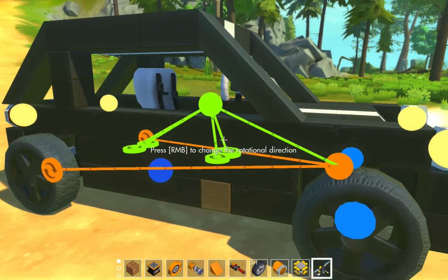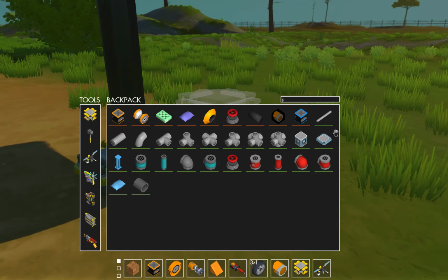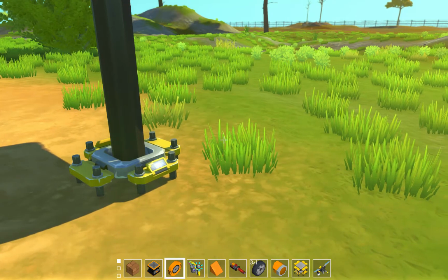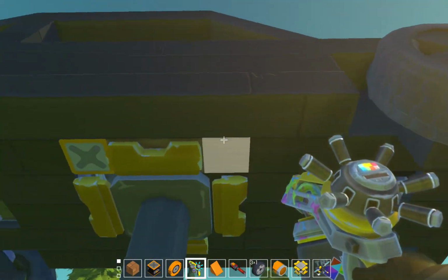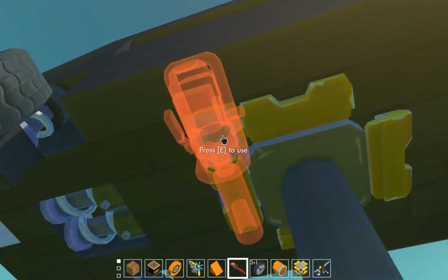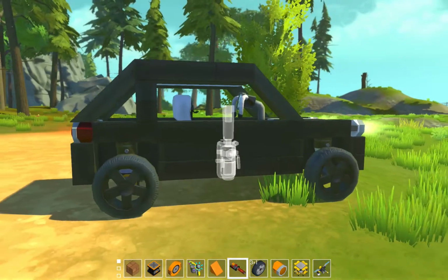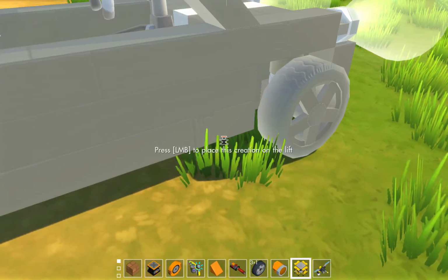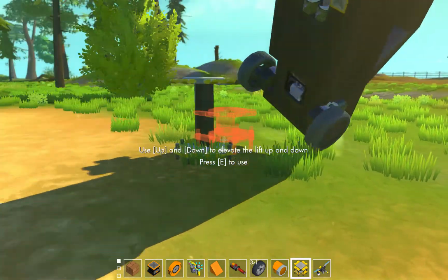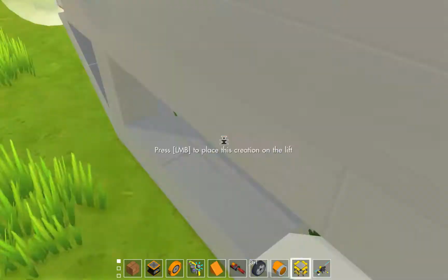Everything's getting unpainted. Okay. I gotta get a paint gun again. I guess I'll just put it in the suspension slot. Okay, so then what I gotta do is attach a... you gotta be kidding me. Why won't it? Okay, I guess I'm just gonna have to stick the lift right here. Oh, that's broken. Okay, this is better. Thanks, game.